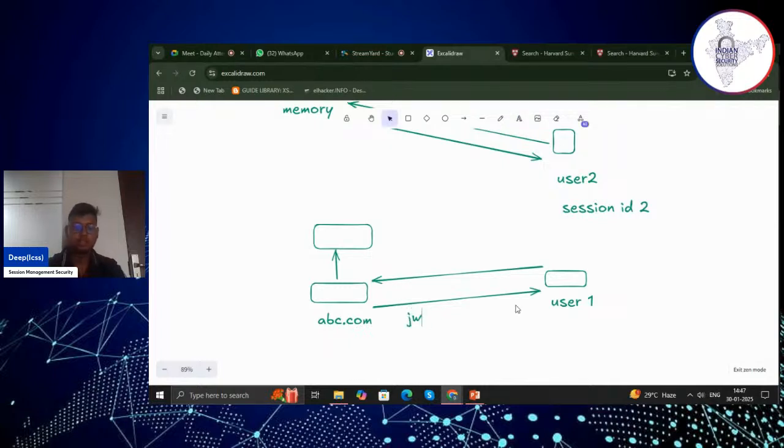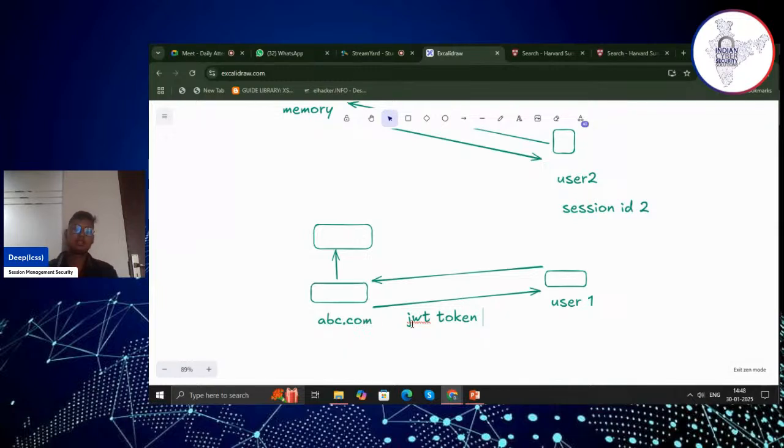A JWT token is like a college ID card. Whenever we need to visit the college, we need to show the ID card to the security guard, so that we can prove that we are studying in this college.